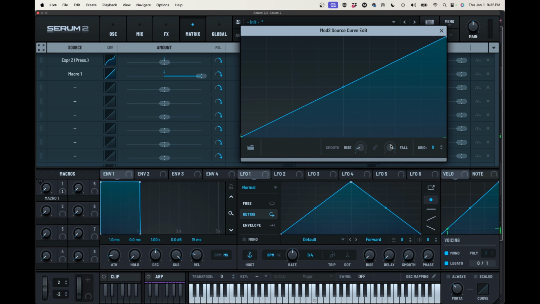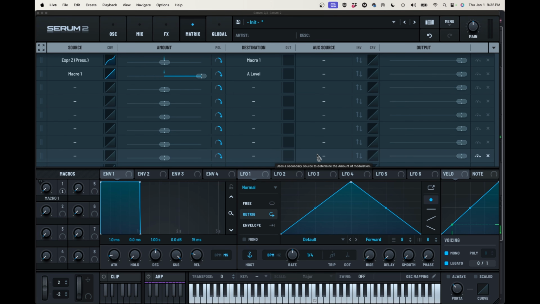And so at this point I think I should be set up to make a sound that won't be horrible. But I've done something wrong, so I'm not hearing anything. Oh, my Z pressure amount has to be turned all the way up. Okay, now we should hear something.